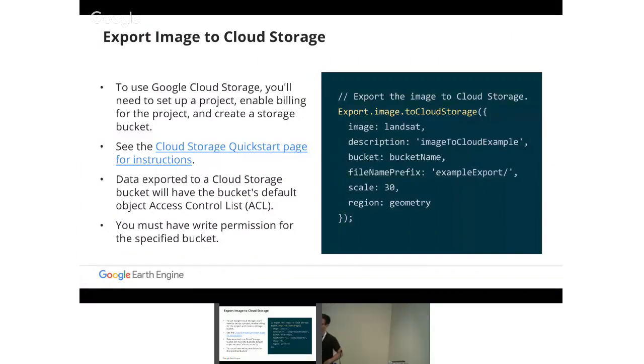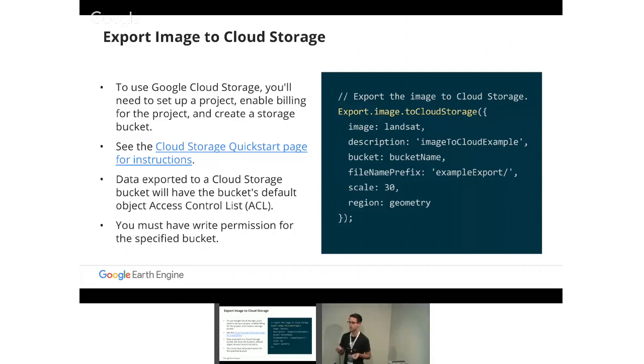One's running in batch, which might take a little bit longer, but gives you more time per task, whereas the map tiles, we're going to get them to you as soon as we can. And once that export job is started, I hit that run button and then I'm not doing any map visualization. Can I close the browser? And you can turn off your computer, right? It's running in the background, doesn't matter.